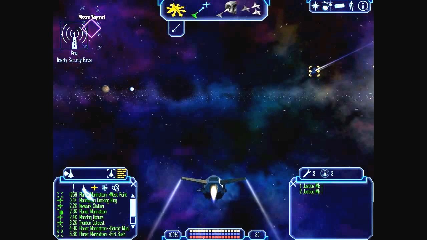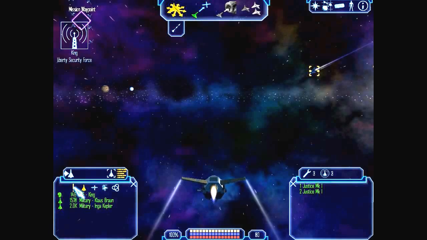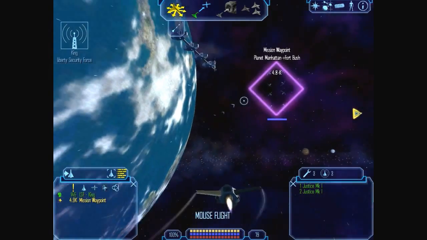How did they get this close to Manhattan without being detected? Ships. First Freeport 7. Now this. Critical things. It's getting out of control.